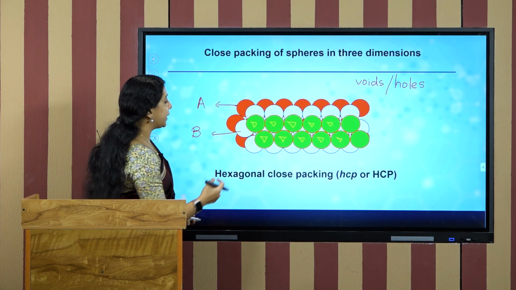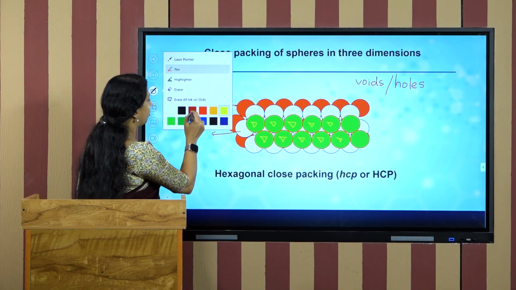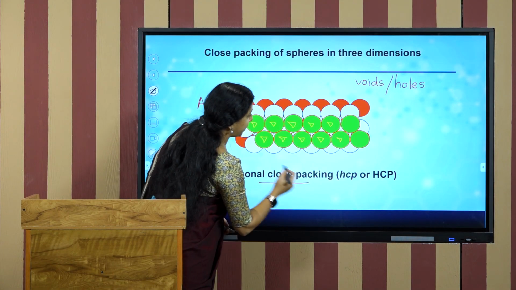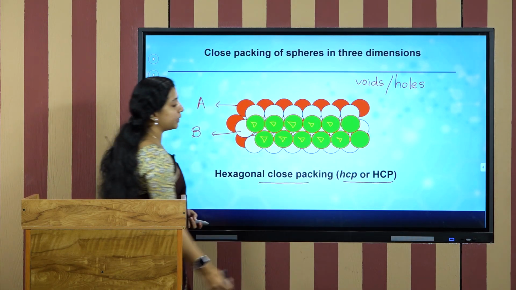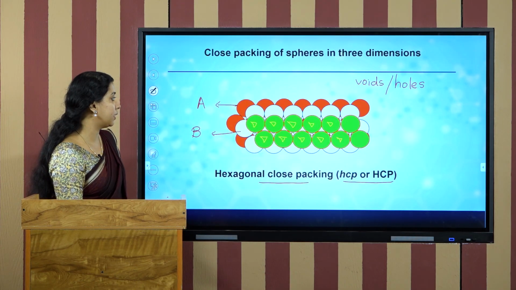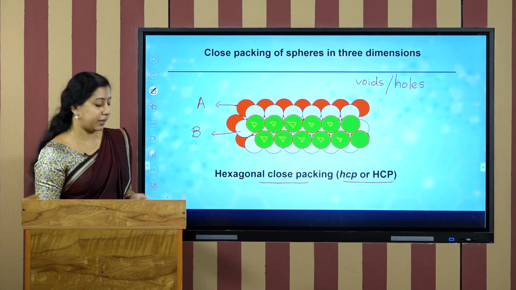So, this kind of arrangement is called hexagonal close packing, which is also referred to as HCP. Okay, hexagonal close packing. So, what is hexagonal close packing?